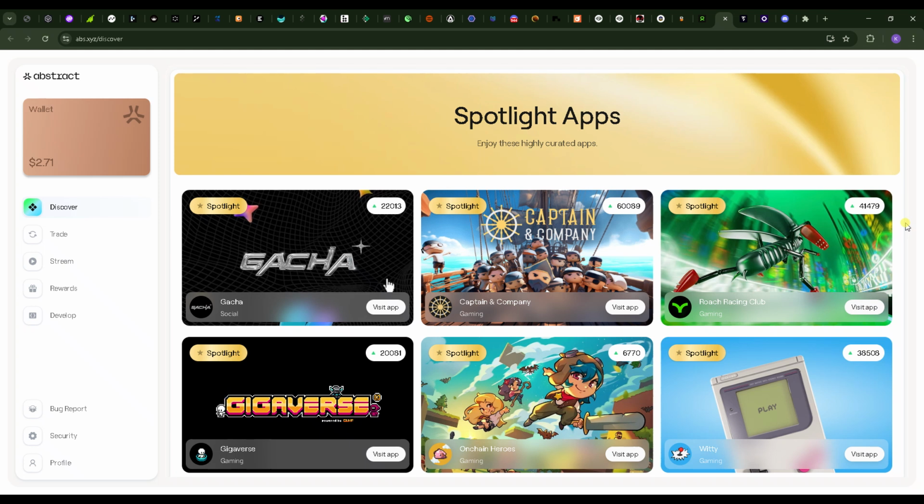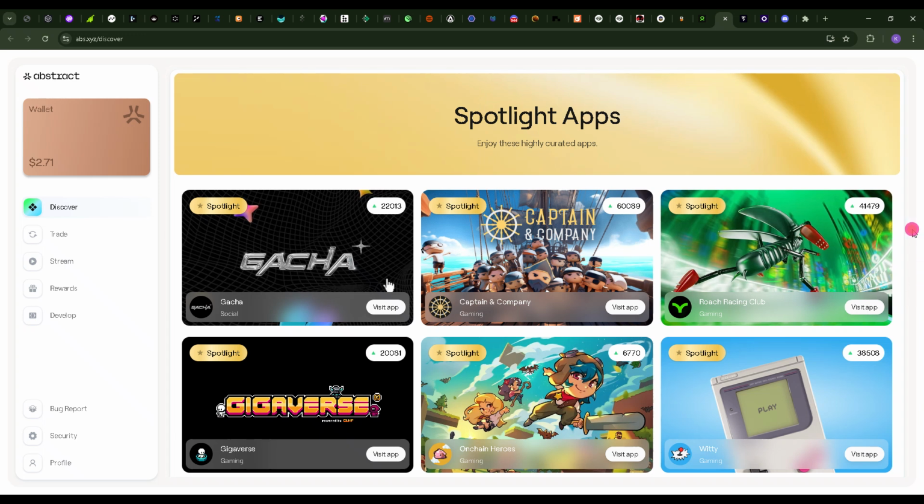Now before you cast a vote, you must have a minimum of 0.0001 ETH on this wallet. I showed you how you can fund this Abstract wallet in the last video, which is available here on my channel. Just check for Boost AlphaBot tutorials, Boost airdrop tutorial. So I have all of them there.